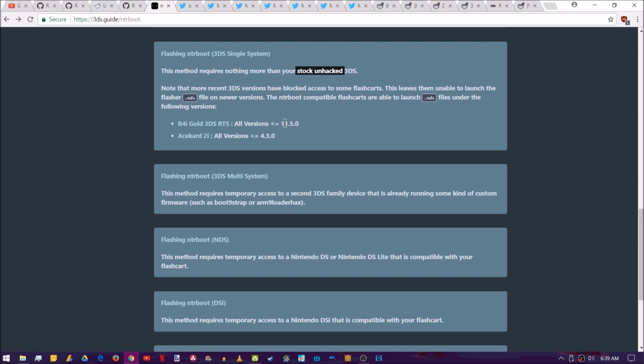Less than or equal to 11.5 it says, so that means you can use this on any system right now. If you have a brand new 3DS and you happen to have an R4i Gold, you can go ahead and use that stock unhacked 3DS to flash NTR Boot onto your flash cart. And then you can use that flash cart and a magnet to hack your 3DS, and you'd have Luma custom firmware and Boot9strap in absolutely no time.